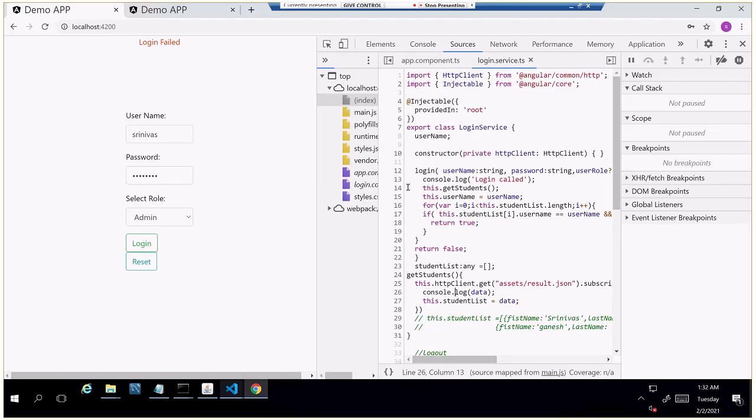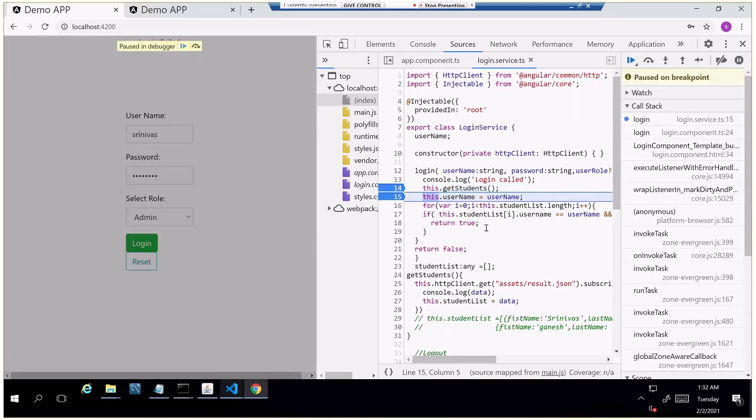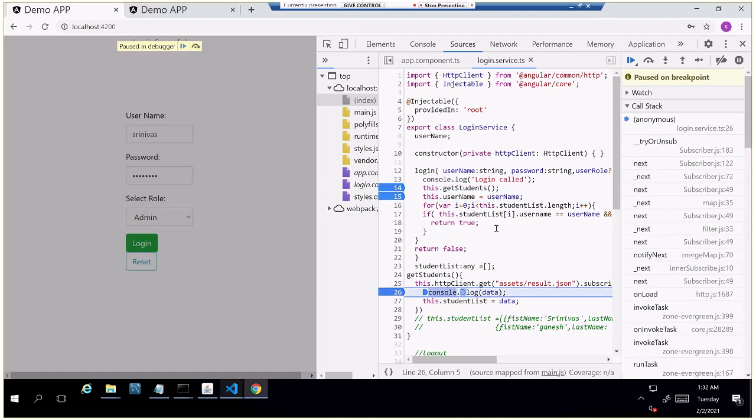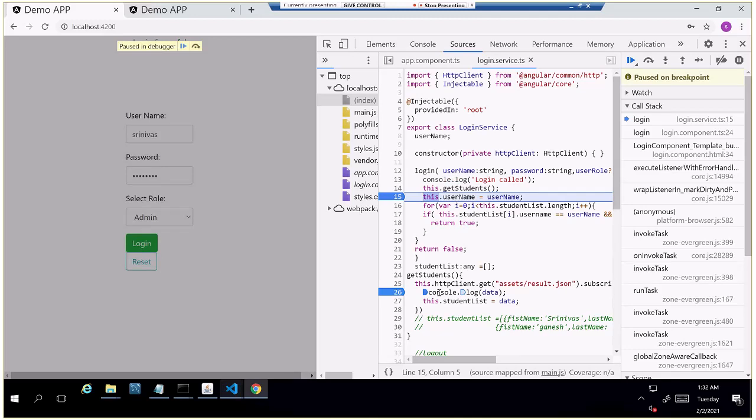Got it. The problem is get JSON, get username, right? So when I try to access this, it came here, and while getting the response itself, we are completing the for loop. That's why sometimes it is coming as false, sometimes true, because if you see here, it came to the next line, but till now this method is not completed. Actually, it went to REST API to get the data. Meanwhile it is already checking for the student.